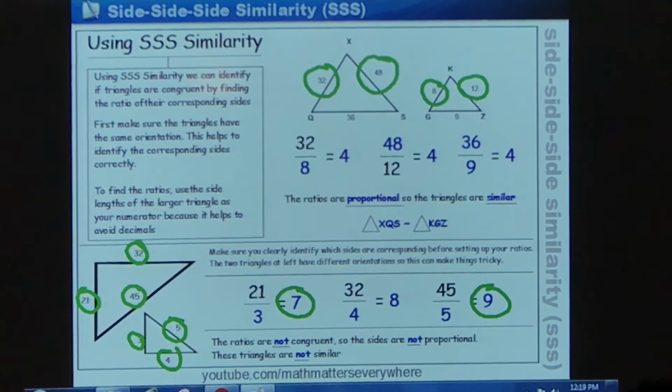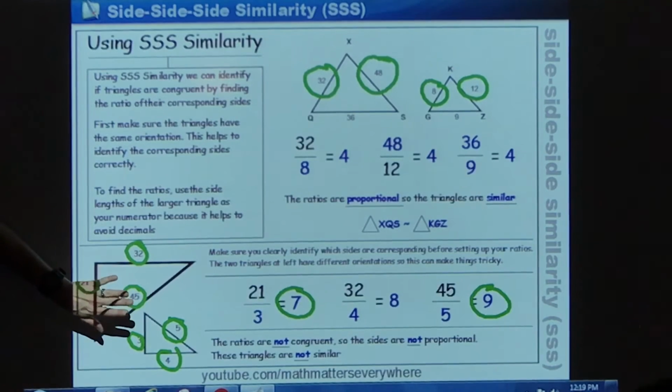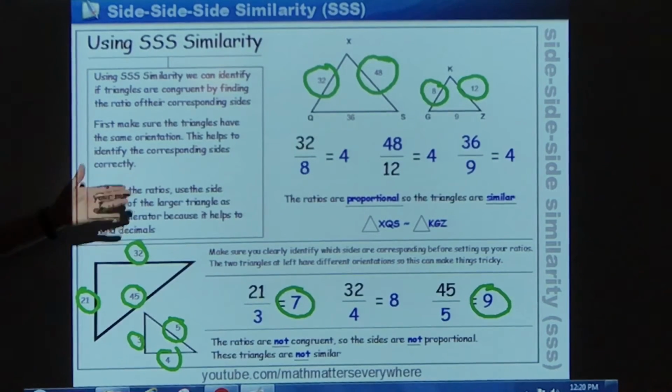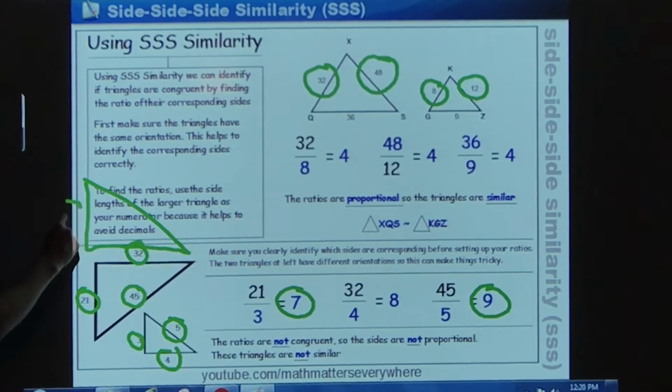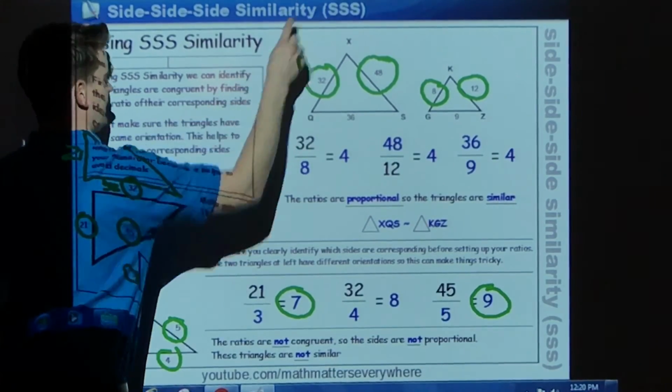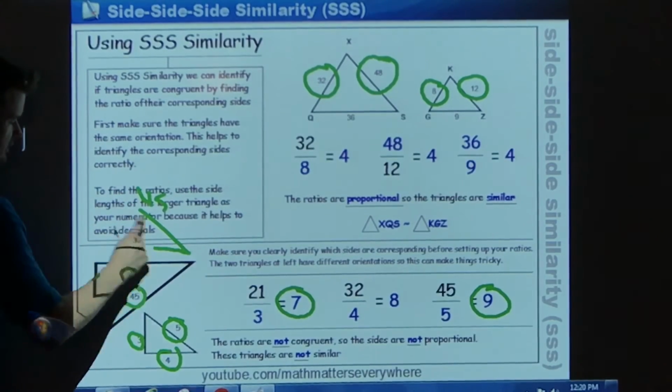So how do you rotate the triangle to be the same? It looks like this one was probably a reflection. So if you take this and you reflect it up, you get what I'm saying here? Oh, I see. A reflection. Take this, reflect it up, and then dilate it. You can draw it out like this: 21, 32, 45. So it's trying to identify how the triangle was changed.